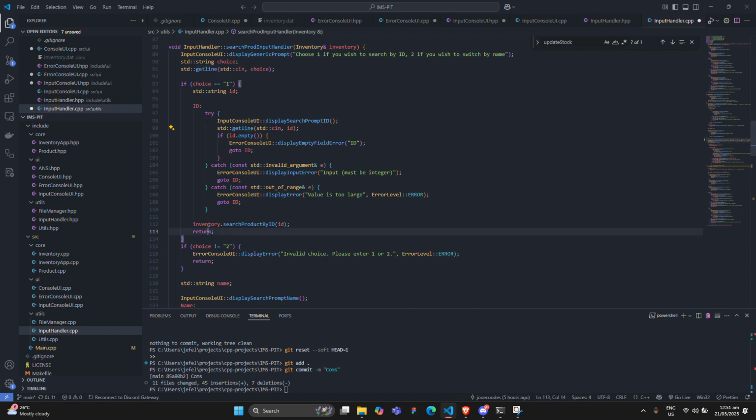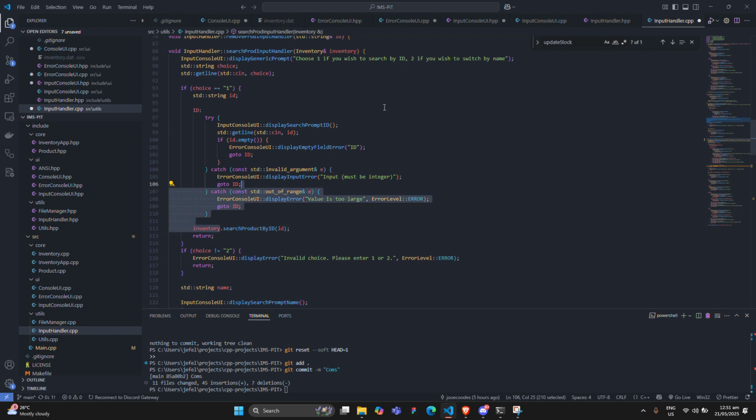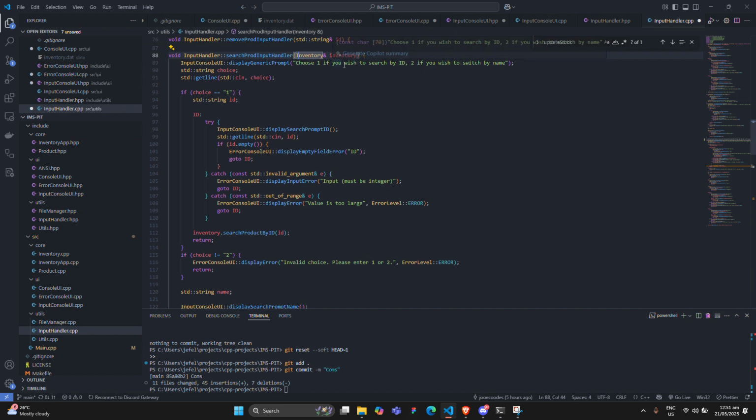And then here we have our inventory, right? So this inventory right here is being passed by reference. What that means is that whatever is passed inside this function is essentially just passing the address of that object, so we're not duplicating everything.